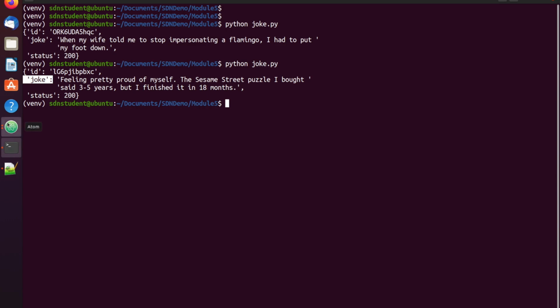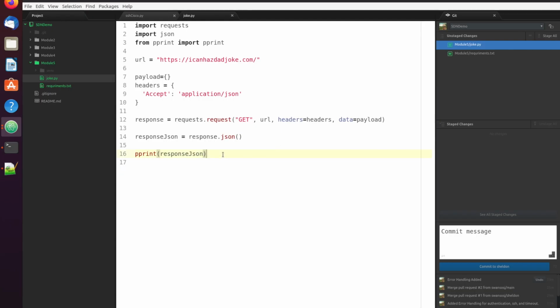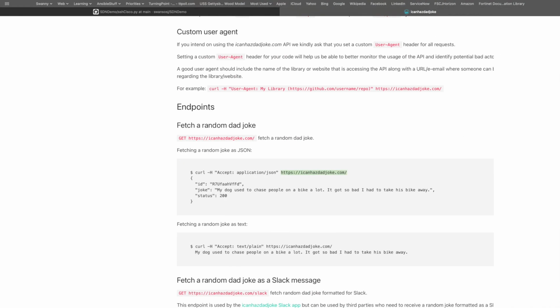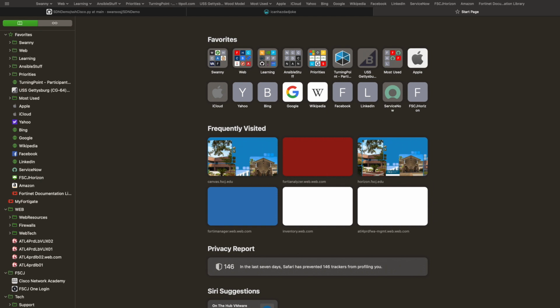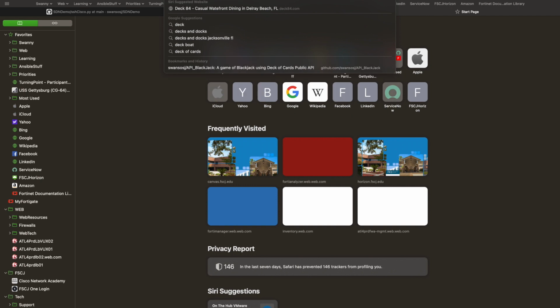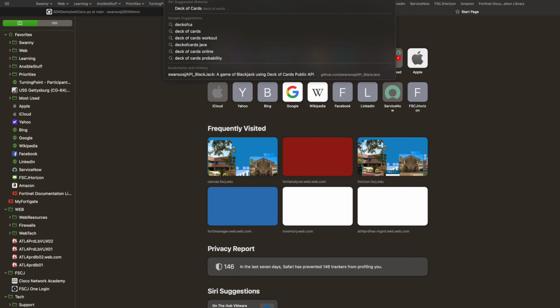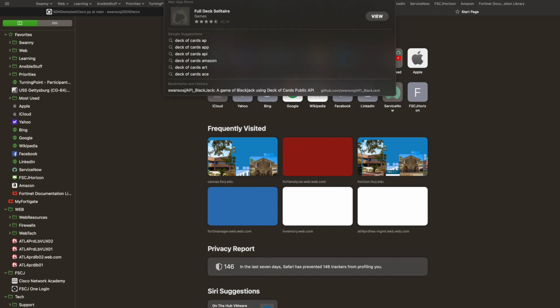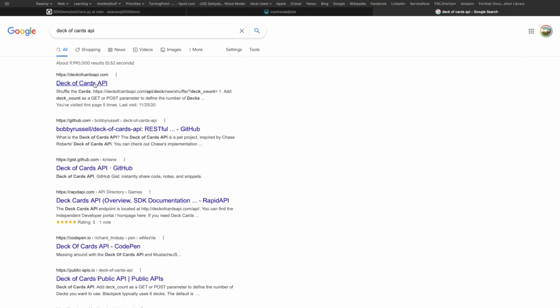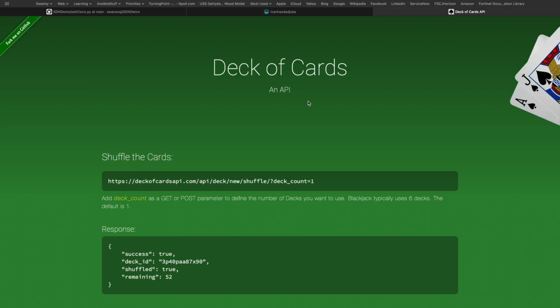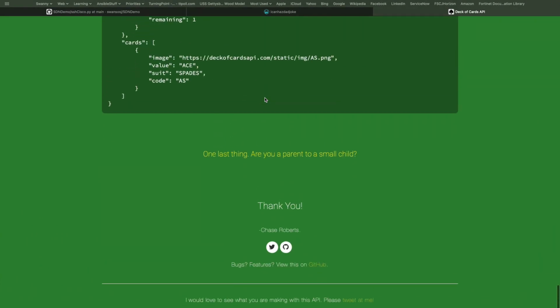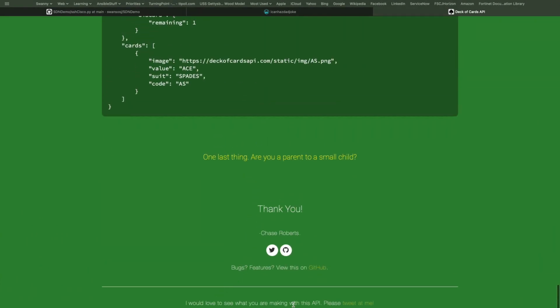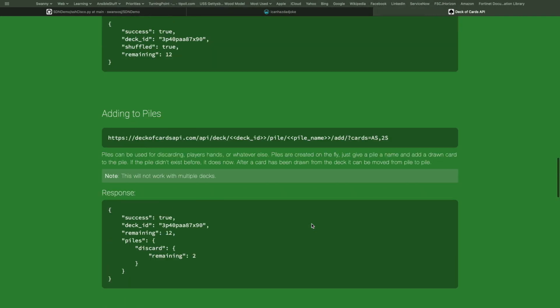So the next API server I wanted to introduce you to is for your extra credit assignment. I posted an extra credit on this module because you now have all the tools to complete this extra credit assignment. And that is if I go to deck of cards, or I'll just do a search for it, deck of cards API. This is a fun little website on the internet. It's free, deck of cards API. You could actually set this up yourself if you wanted to, because you can see at the bottom that you can view it on GitHub, so you would be able to contribute to this if you wanted to.